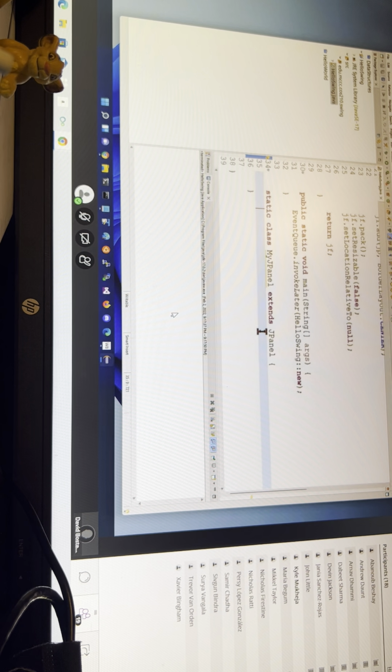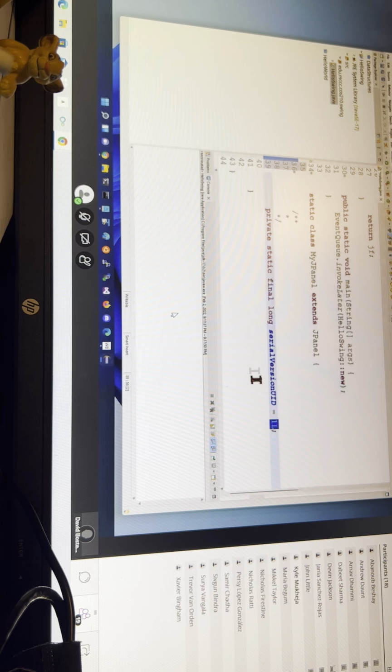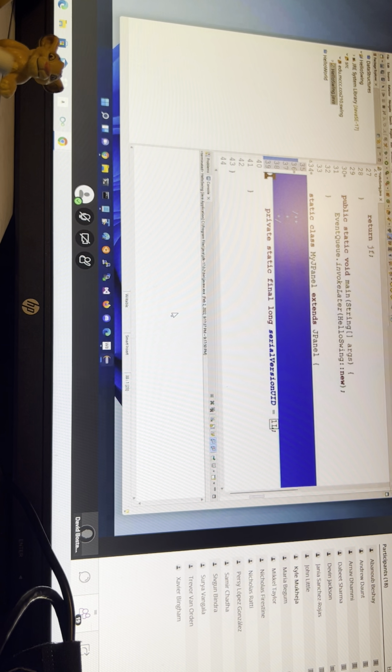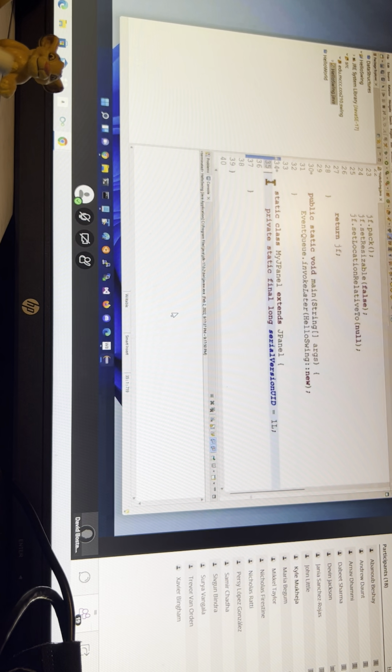We do have, although you may have trouble seeing it, a little tiny yellow line underneath myJPanel. You hover over it, it'll give you some choices. What we want to do is add the default serial version ID. You get this really ugly line with some comments on it. Get rid of the comments and just make that be the first line in your class. That's used if you ever want to serialize your classes to disk. So if you've configured them in some special way, you can restore them. But it gives it a version ID, so you can't have changed members around and have it reasonably try to reinitialize the thing. So we won't use it for anything, but it gets rid of a warning message.